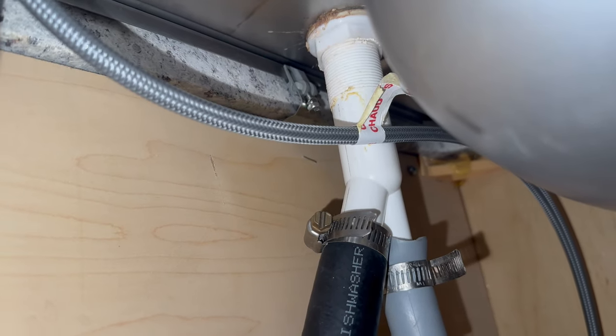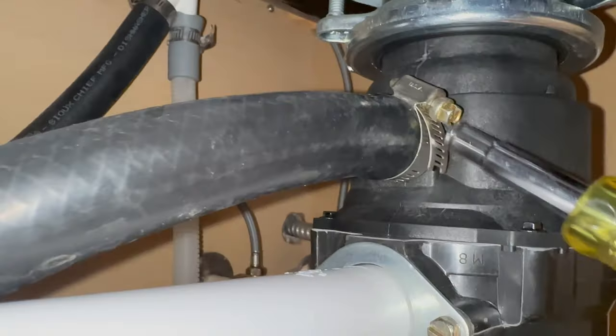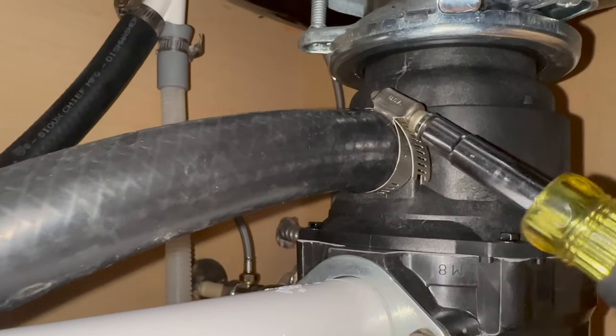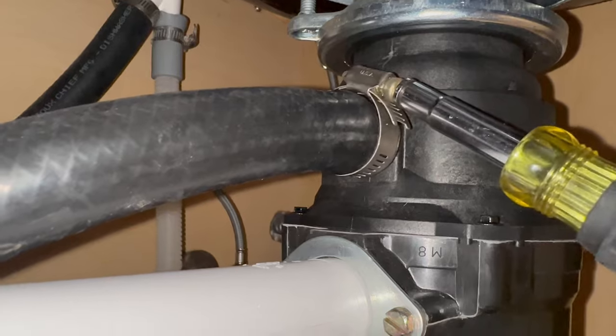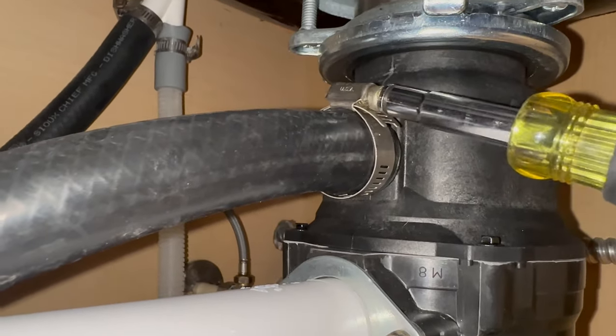You can easily take this apart, but it's normally not clogged there. Most common scenario is it's clogged right at the line that is going into the garbage disposal. This is where gunk likes to build up.